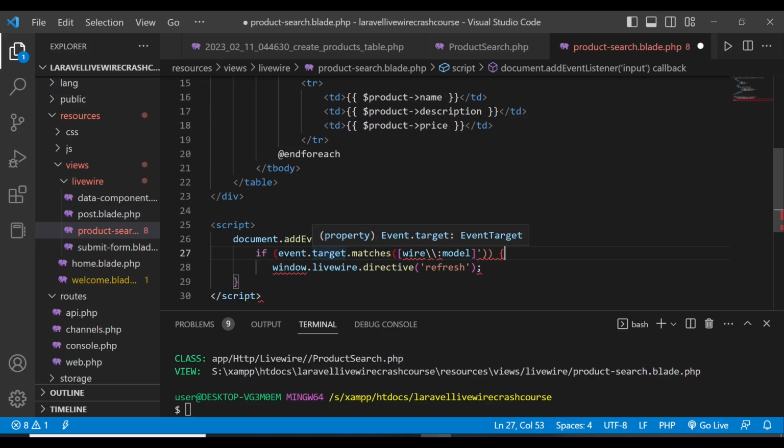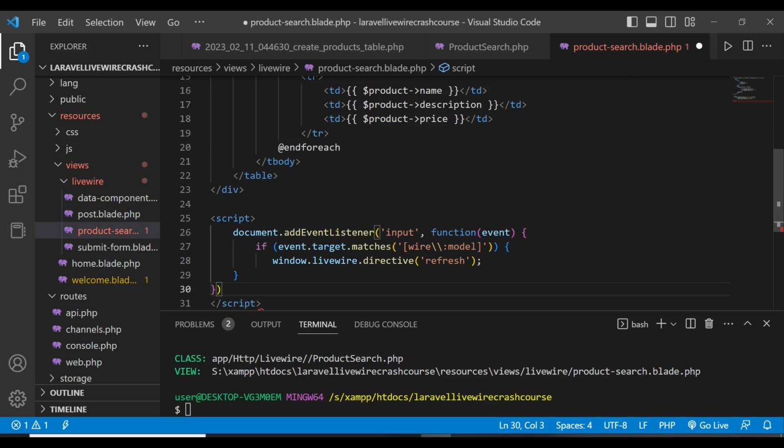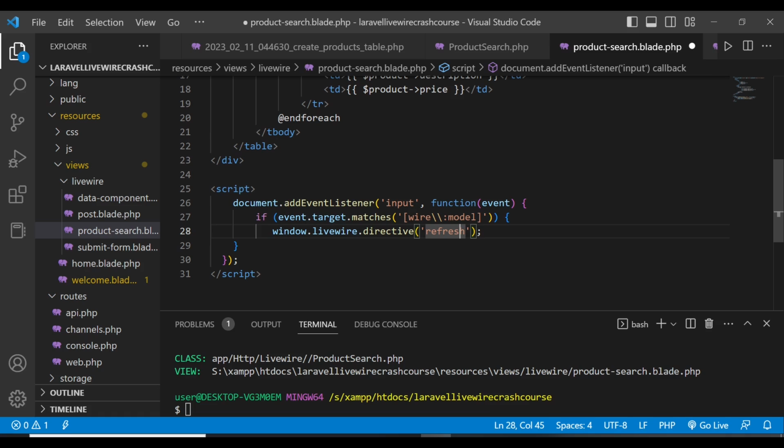Okay, and then here we are going to target by use of the Livewire model here. By the use of the Livewire functionality here, we are going to use the wire model. Of course, by now you should be able to know what the wire model does. And then here I'm forgetting something. We need to have this, and then we need to close this with this, because of this part here. So basically we're just using the wire model and then the refresh property as we described. This code makes an Ajax request whenever the user types in the search field and updates the view with the search results from the server.